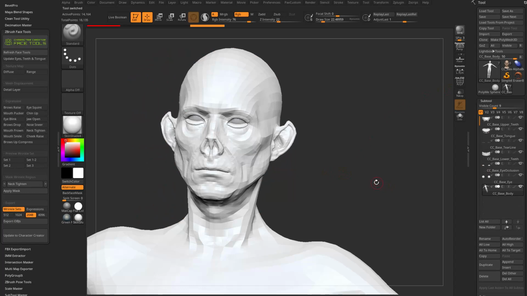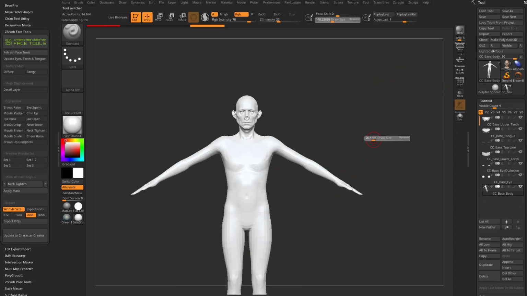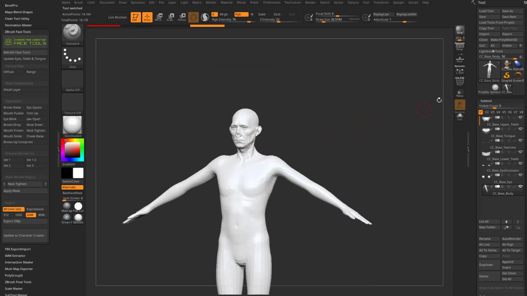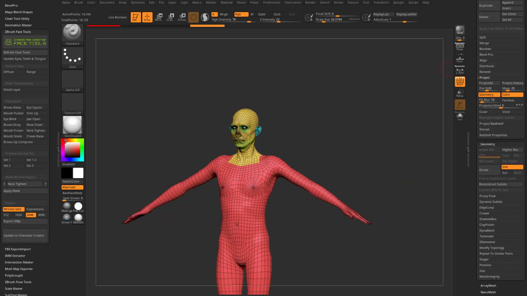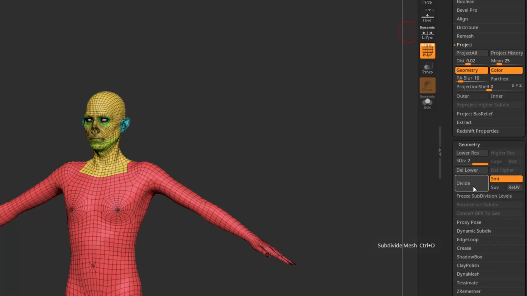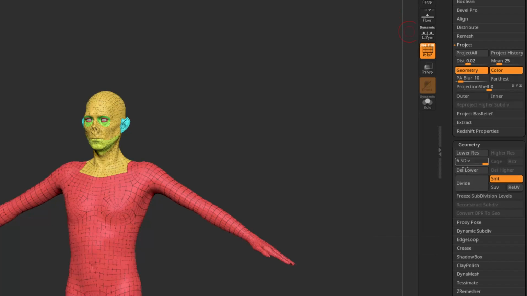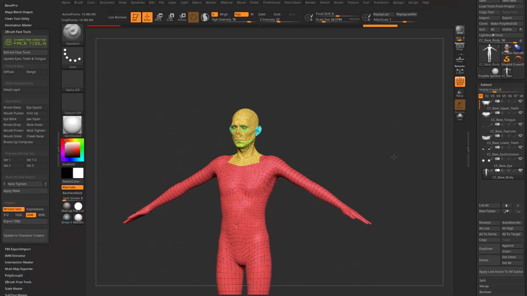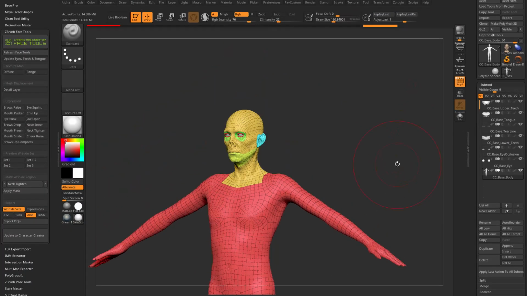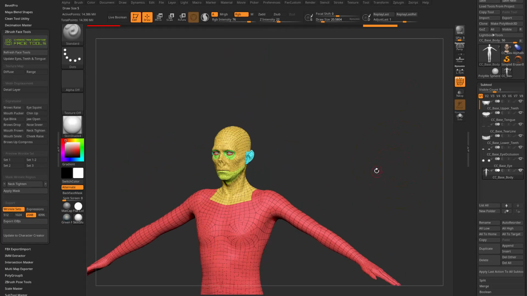We're going to go back to our body workflow file. And now you can see this head is attached to the body. However, we need more subdivisions so we can transfer those subdivisions over. So I'm going to make this one match our face tool file. I'm going to hit divide, divide, divide, divide, divide. So now we're up to subdivision level 6 for this. That matches our face tools head. And we're going to use the morph brush. And in order for the morph brush to work, our vert order has to be the same.